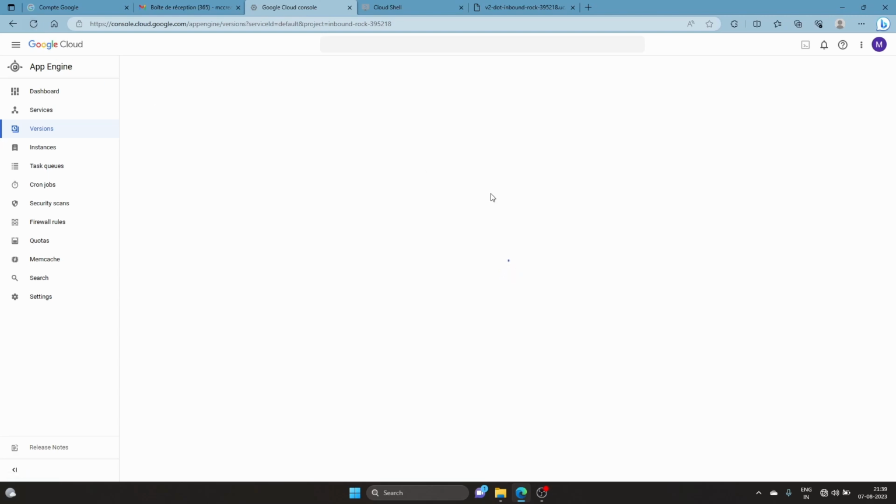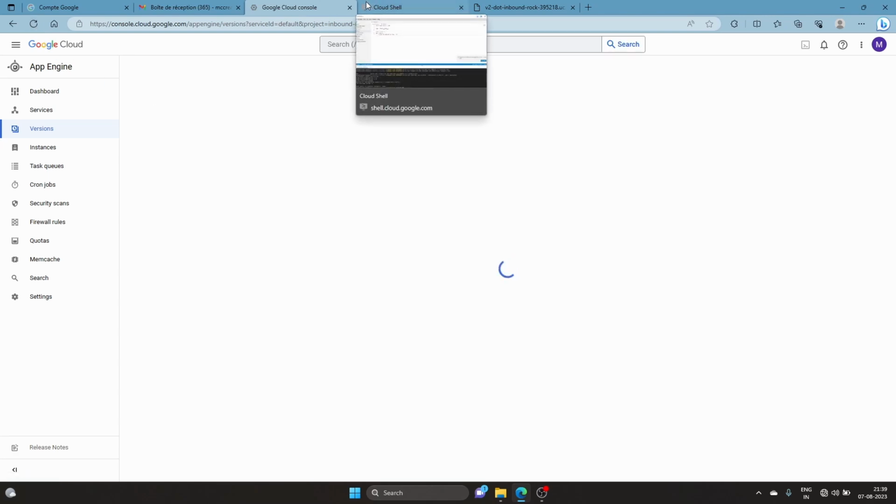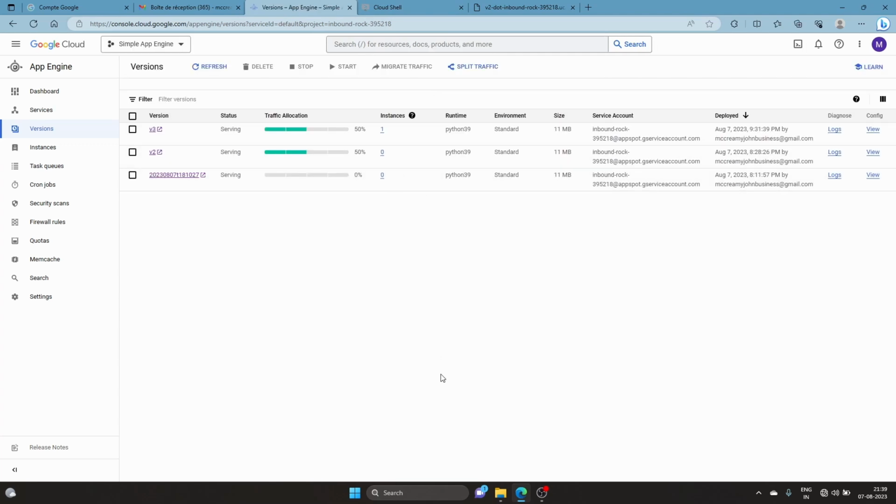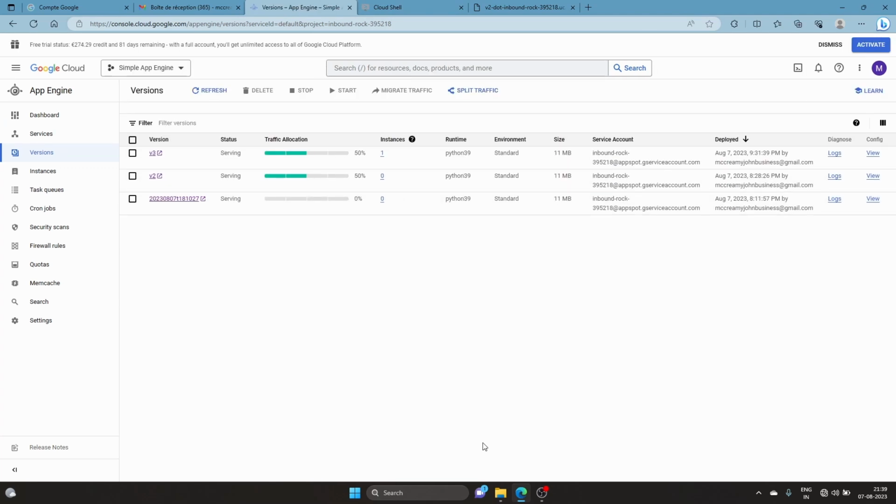For example, I'll show you how to do this, but you might be wondering why would someone do it in Google CLI, which is the command line interface. We can do this as well, just to know the code, because from the exam point of view, it's very important you know what is happening. So it's version 2, 50%.